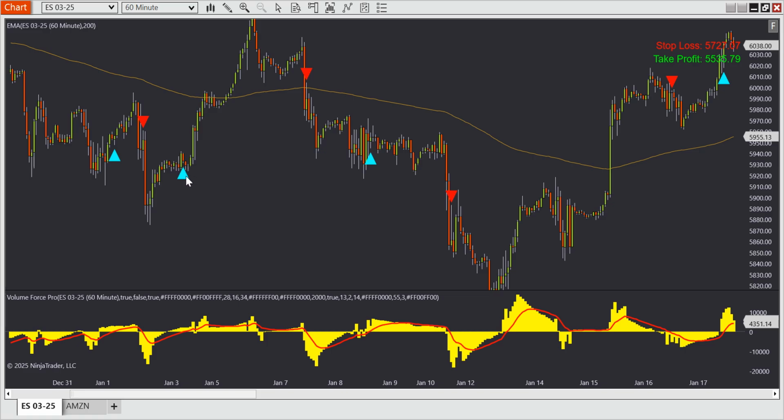And of course, we can see here, the blue for the buy signals, red for the sell signals. And in this video, I just want to go over some simple ways, and other technical confluences that you can add to this to help get into some trades, or even confirm your bias for a bearish move or a bullish move. And so I've actually added here, this line here is the 200 EMA. This is not part of the Volume Force Pro, but I've just added it here.